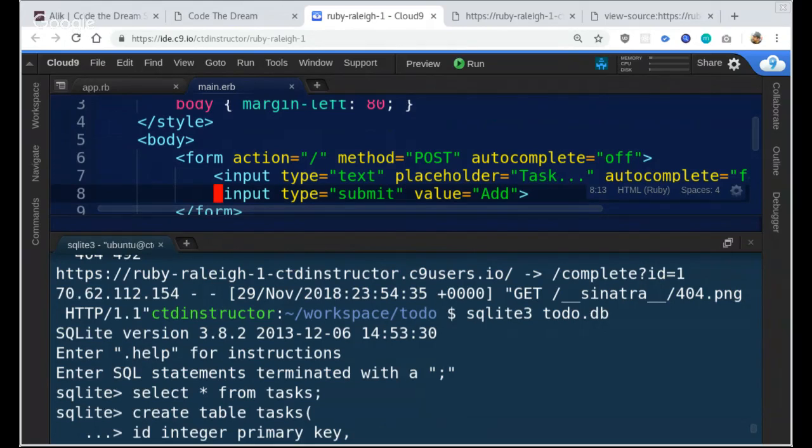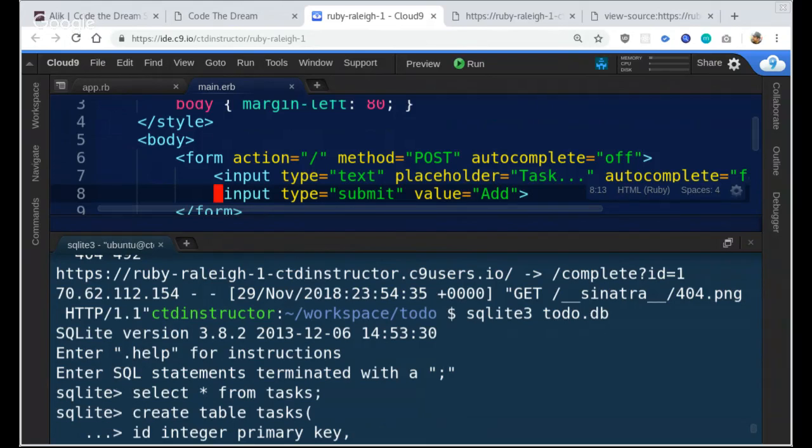Question on that. How come for complete you use Boolean instead of varchar? Because I want it to be true or false, whether that task has been completed. If it's been completed, I want that value to be true; if it's not, I want it to be false. I guess I could have done varchar for a string, but then you'd have to do something else. I want the type to be a Boolean. So you could run Ruby and SQLite. Say that again. You could run Ruby and SQLite.